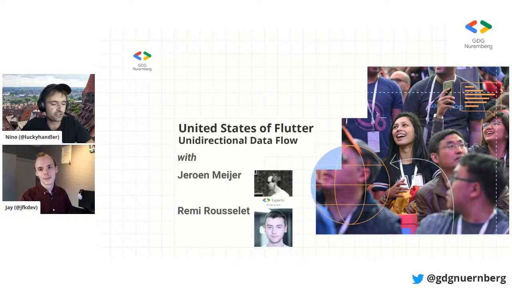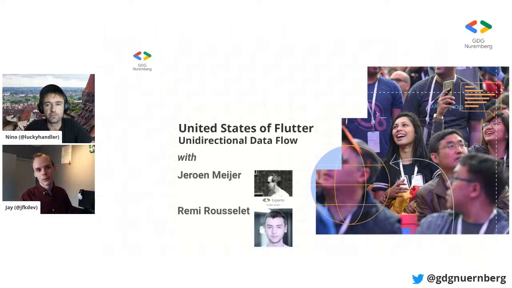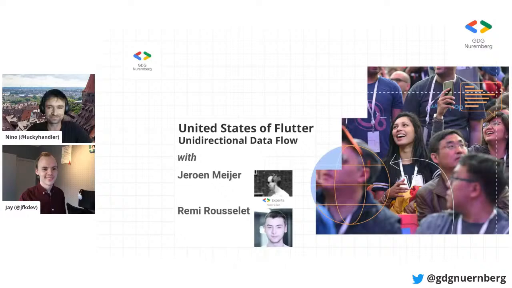Today, I'd like to welcome you all to our next show. It's called United States of Flutter, and we'll talk about the unidirectional data flow concept today. The speakers will introduce several libraries which implement this pattern or concept. And the first speaker, who I'd like to introduce to you, is Jeroen Meijer, aka Jay. So welcome to the show.